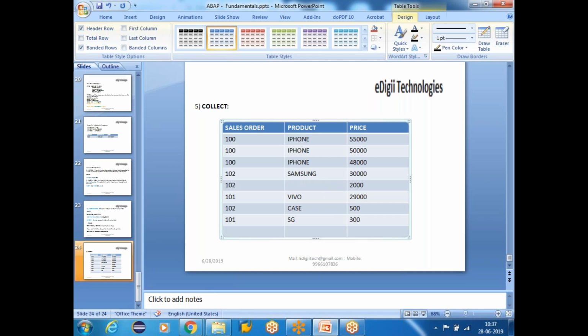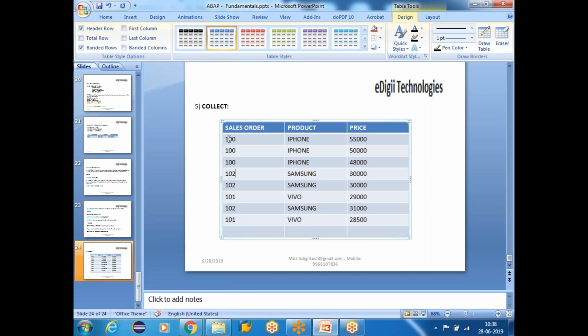102, Samsung, 30,000, and Vivo at 28,500, and that's my case. 102, Samsung at 31,000. Sometimes I can apply discounts as well, right? Some people I can sell it for 29, 30, and 31. So based on the discount, it may change, right? That's why I have a variable price, but I have the orders like this, guys.